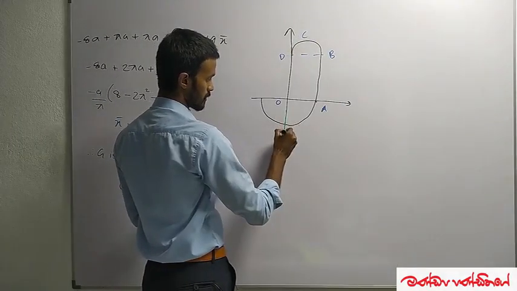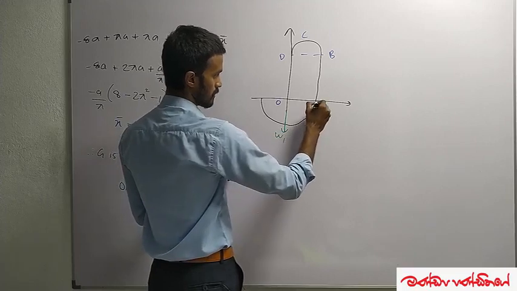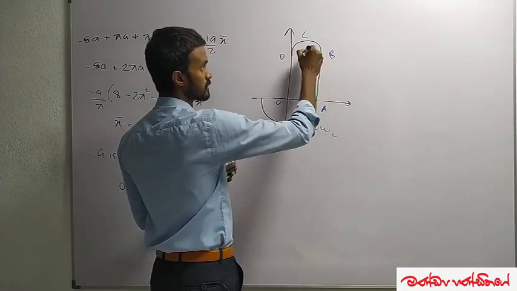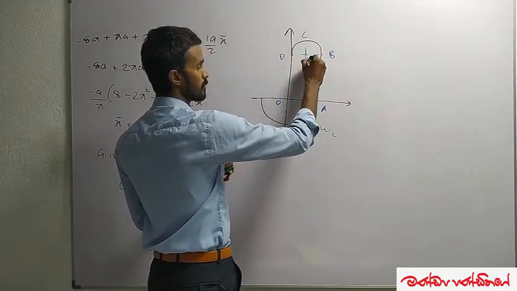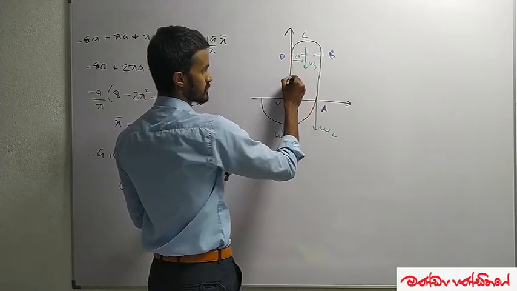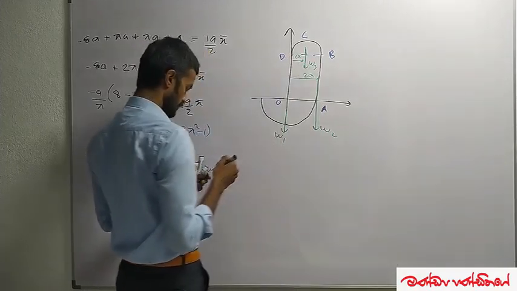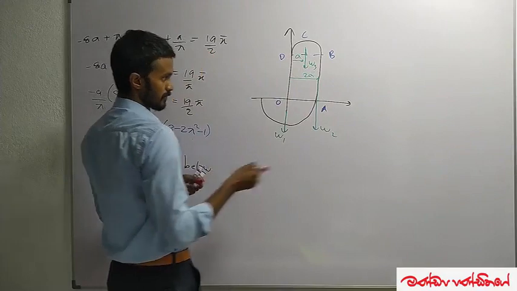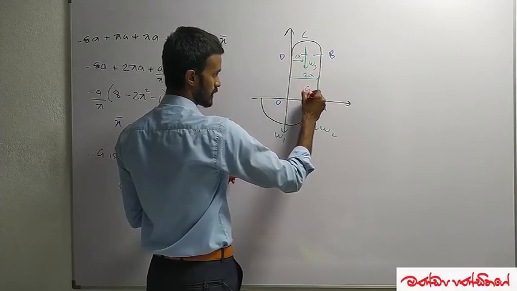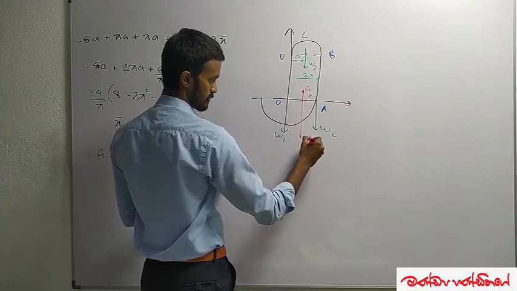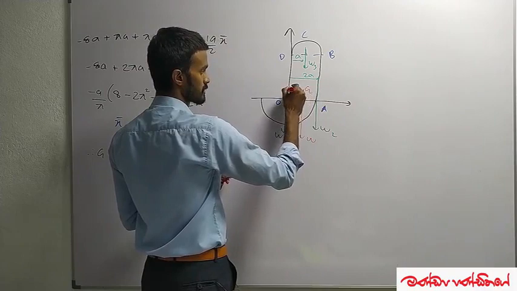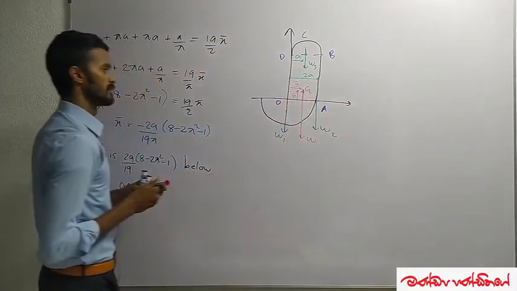I'll mark the weights. This is W1. This weight is somewhere in the midpoint of the straight rod. It is W2, and this is the center in this line. This is W3. I know this distance is A. I know this distance as 2A. When I consider the center of gravity, I took it as G, and first one this is W. In the previous one, I just mentioned this as X bar, and I mentioned this as Y bar.